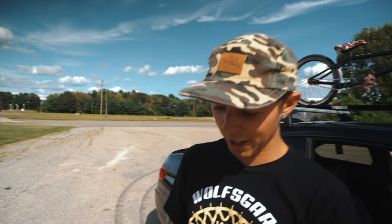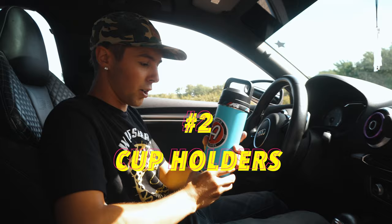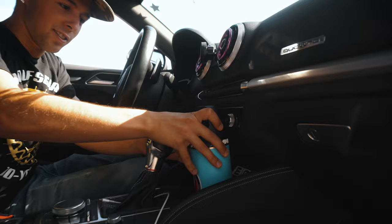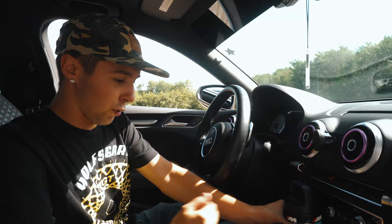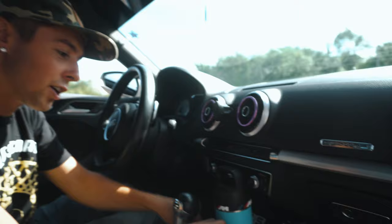Number two — say you got a nice water bottle and you don't want to spend money on a drink. You have these little cup holders and they fit an average size bottle, but the way this dash is angled, if you put anything on this side you're almost guaranteed to hit all these buttons, making it impossible to access the AC controls. You literally have to pull it out, press a button, and put it back in. If you have two water bottles in here, you can't reach around to get to anything charging — it's just a complete pain.